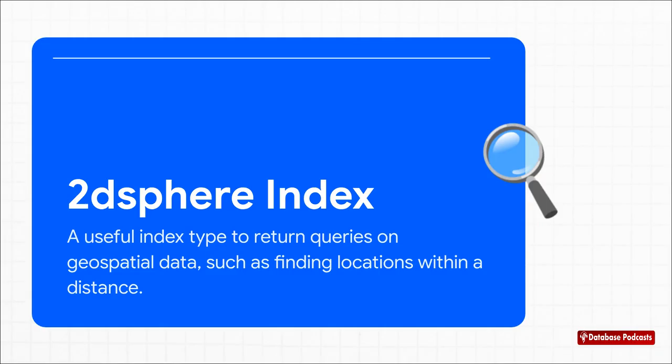It would be a nightmare, but that's why we have the 2dsphere index. It is engineered specifically for this kind of problem. It lets you run these complex, location-based queries like find all points within this circle or find everything inside this geographic boundary, and it does it with amazing efficiency right at the database level.